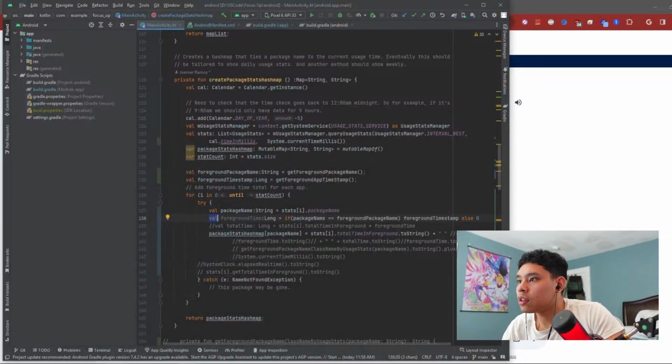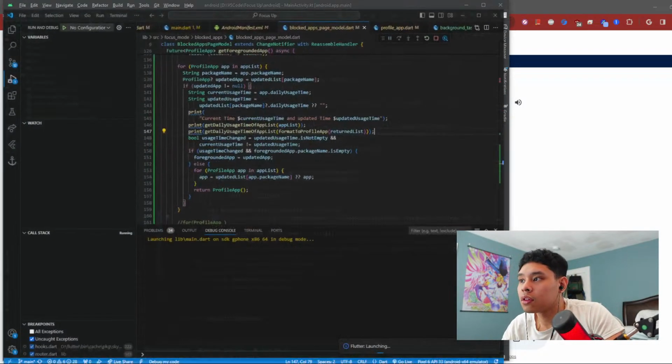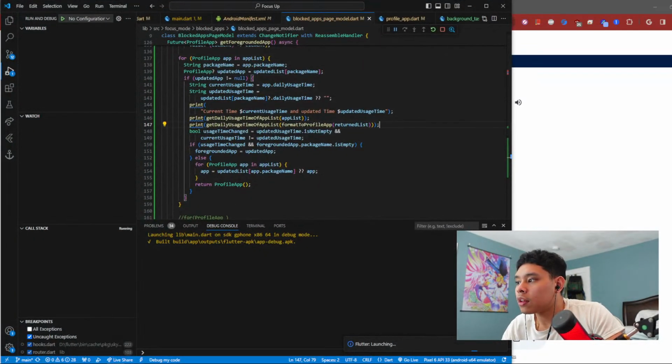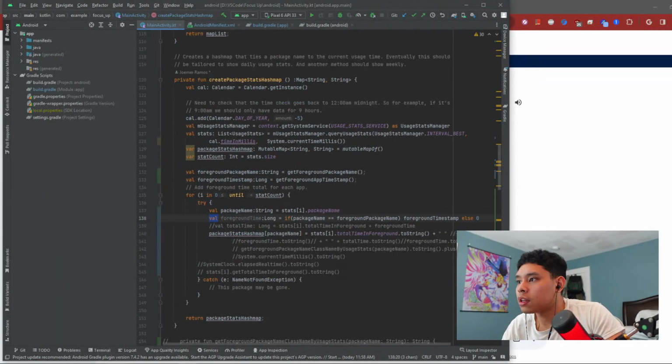So let's see if it does. Because if that's the case, then all that really needs to happen is that the code needs to run.